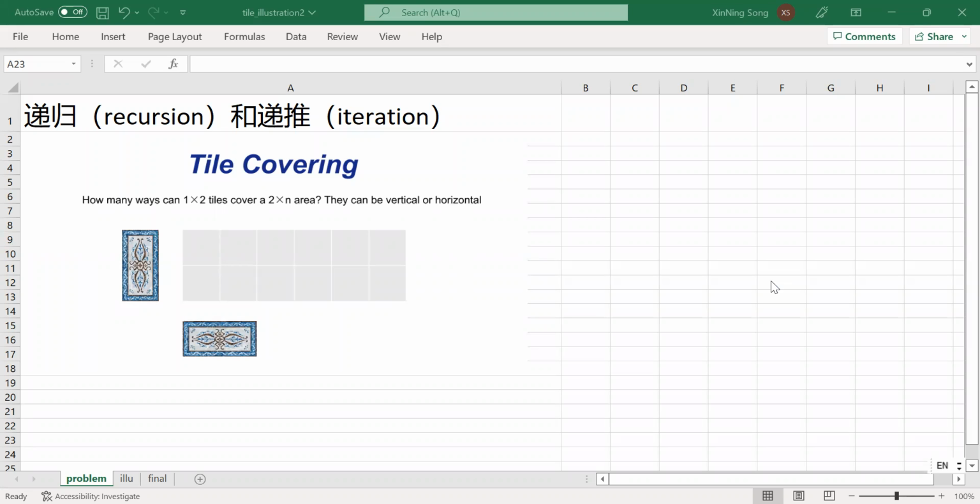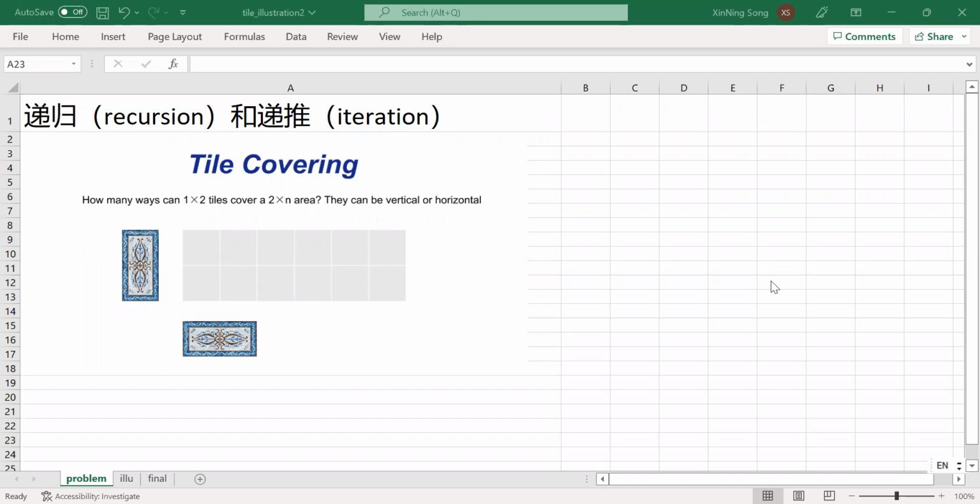Okay, so actually this question is in the category called recursion or iteration. Recursion means the function at the end depends on the function of the previous one. For example, the Fibonacci sequence is a very classical recursion function because every single value at a certain place always depends on the sum of the previous two. So that's what we call recursion.